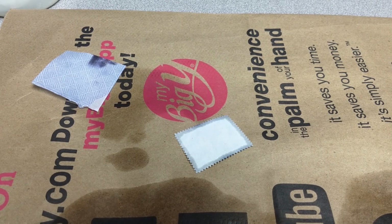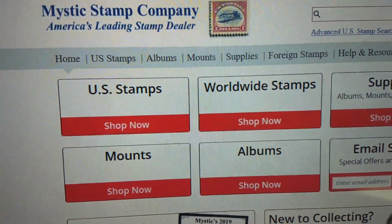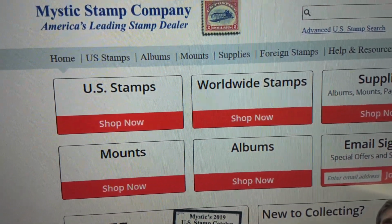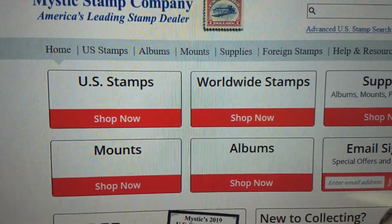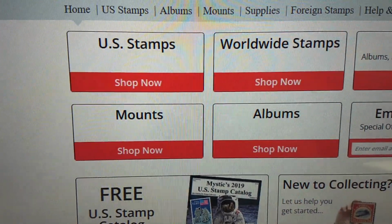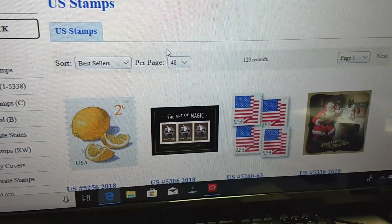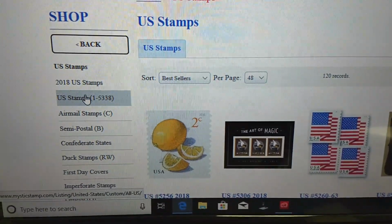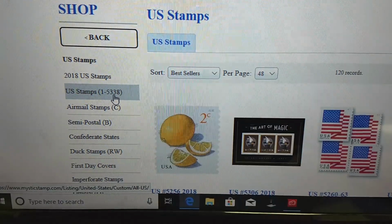What I actually like to do, and I'm going to move the camera here to show you, is go online to Mystic Stamp Company. You don't necessarily have to buy from them, but they do a very good job showing some of the newer stamps, and they show the Scott catalog numbers also. To give you an idea, you can click on U.S. stamps, and it gives you some of the basic bestsellers on the first page. What I usually do is go over here on the left, where it says U.S. stamps 1 to 5,338. Those are actually Scott catalog numbers.